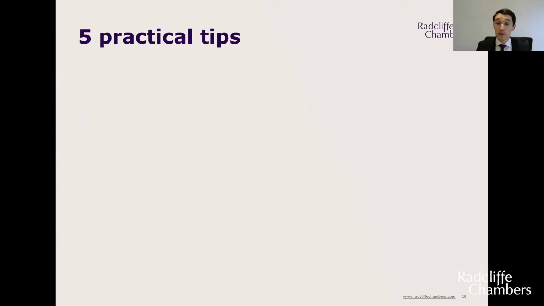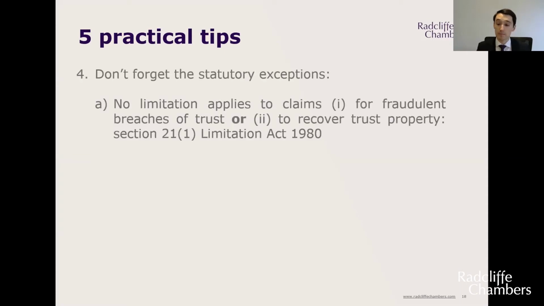A fourth tip is don't forget the 4 important statutory exceptions in the Limitation Act itself. The first 2 are in section 21(1). No limitation period applies to claims in respect of fraudulent breaches of trust or claims to recover trust property. Both of these situations have been held to apply to directors.